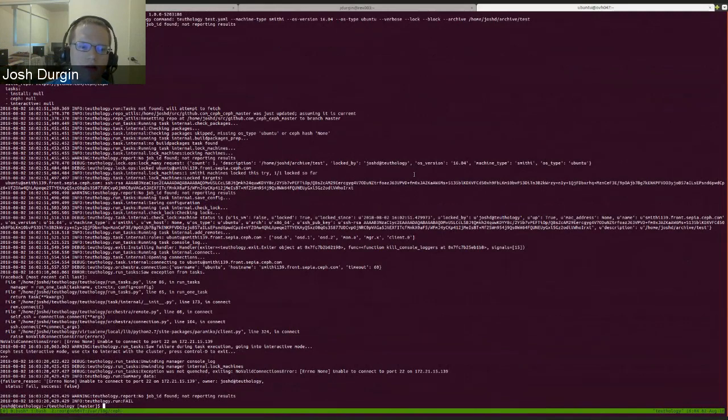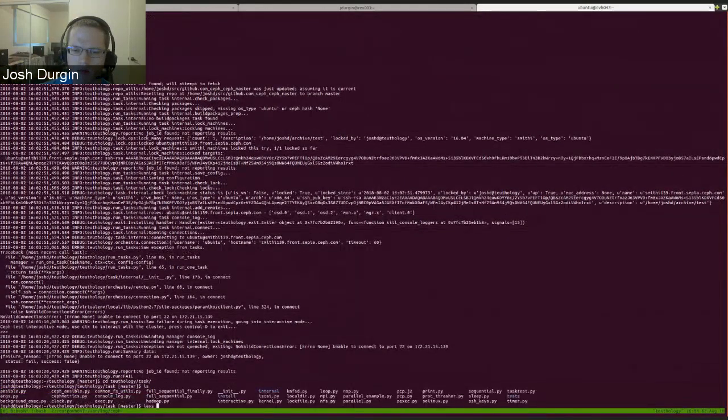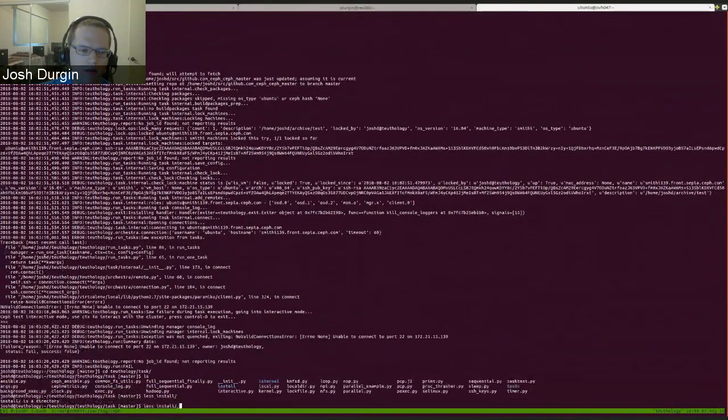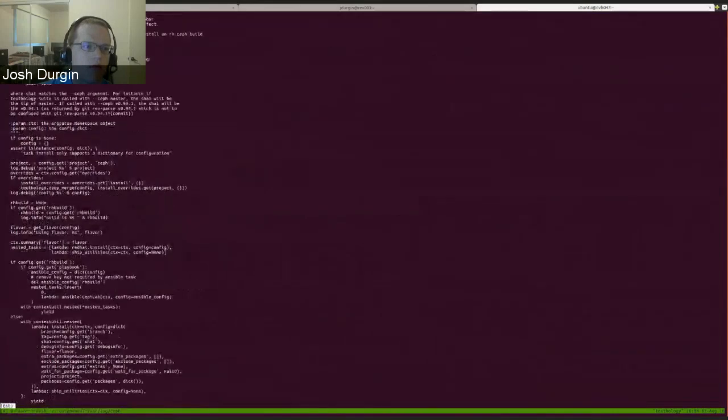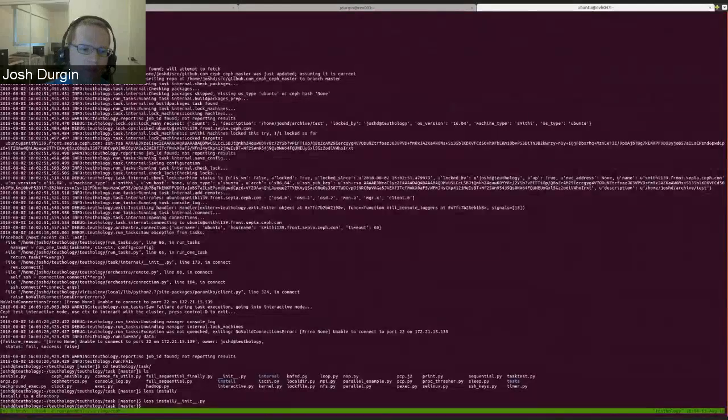If you're unsure exactly what it's doing, it's also worth pointing out where these tasks live. There are generic tasks that live in the Teuthology repository, in Teuthology/tasks. These are all basically just Python files, and they either have a task method or they will be a class with a setup and teardown, which is their entry point. The docstring for that task will have information about what kind of options it has.